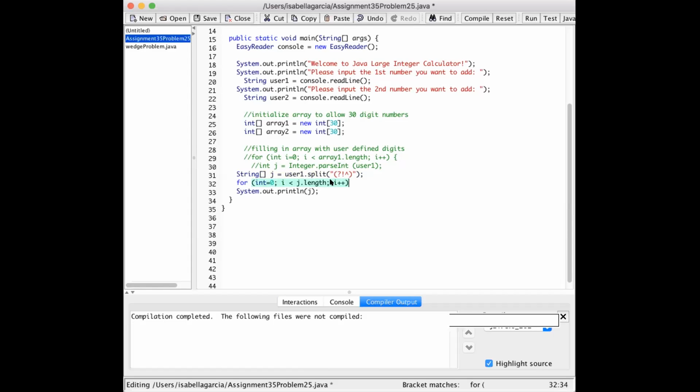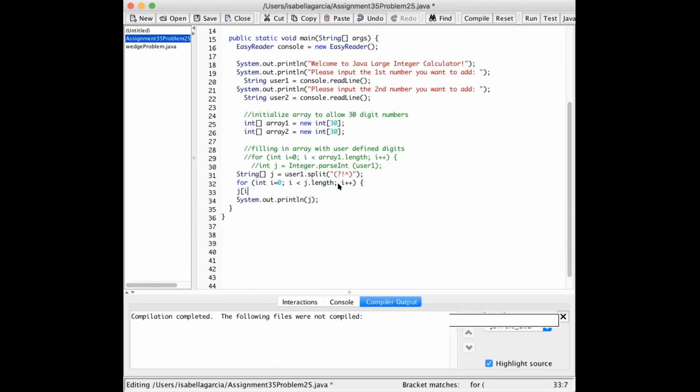I think you have to define the I in int after int. Okay. And then I put in the open curly brace. Open curly brace, and then let's put in J, like line 33, J square bracket I, open square bracket.